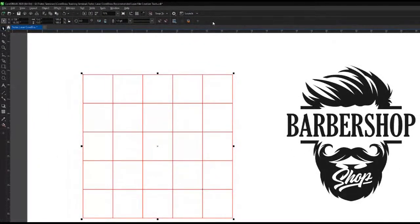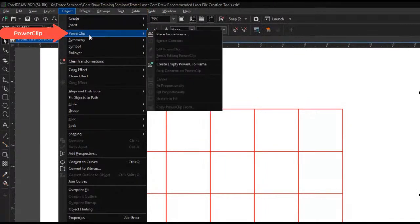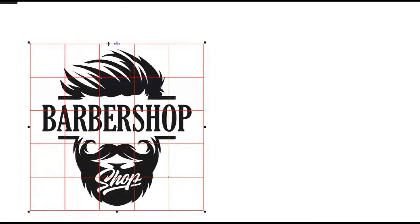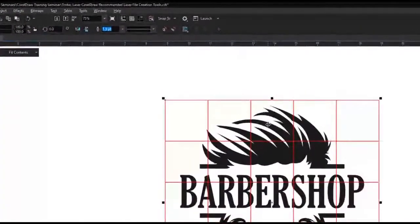Then I'm going to select my object. And we're going to do just like we did before. We're going to power clip this object into all these boxes. But instead of just one object, I'm basically placing it into a bunch of grouped boxes. Once I do that, it should center it automatically. You can extract it like we did before, edit it, adjust it. And this could be as big or as small as you want. And then we're going to hit ungroup.